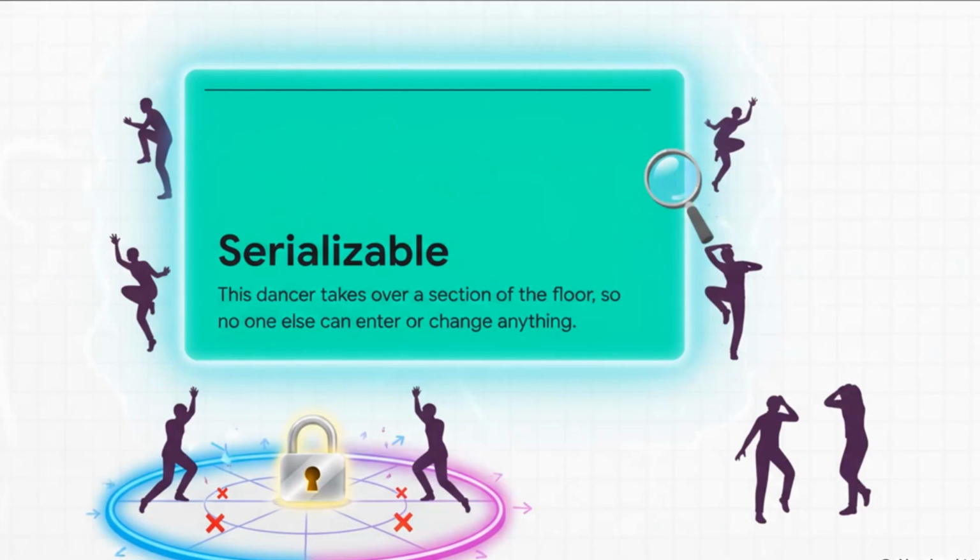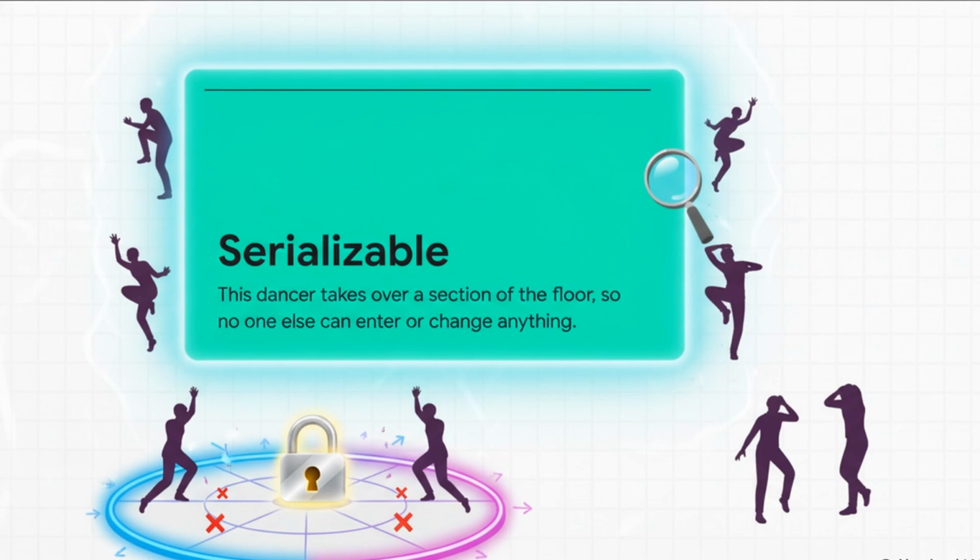And now for the highest level of protection, the true diva of the dance floor, the exclusive performer. This dancer doesn't just lock the other dancers they're watching. No, they lock down their entire section of the dance floor. Nobody can change any existing moves in that area, and just as important, no new dancers can even enter that area to start a new move.